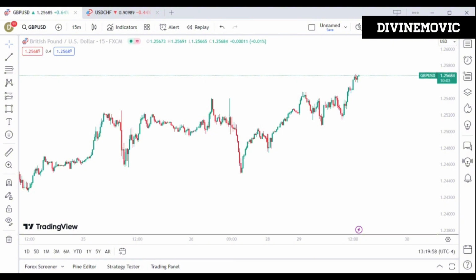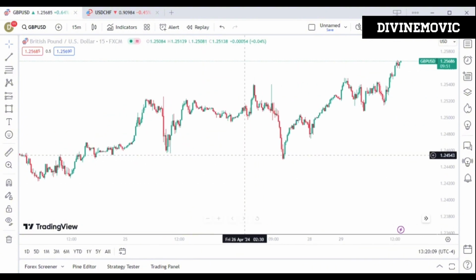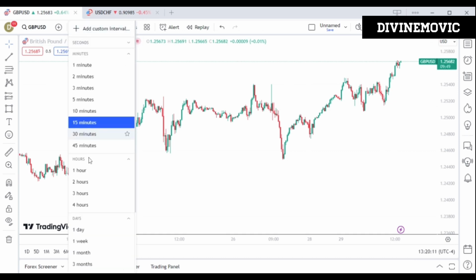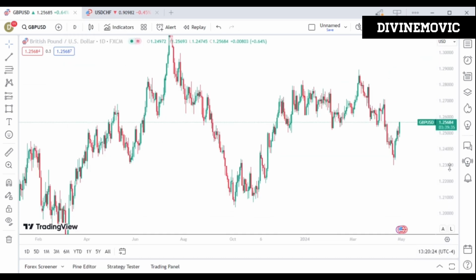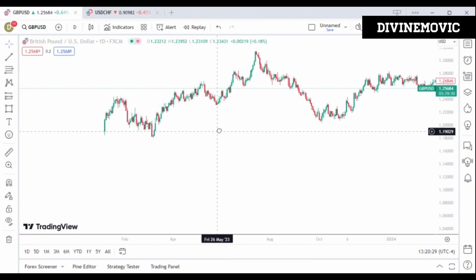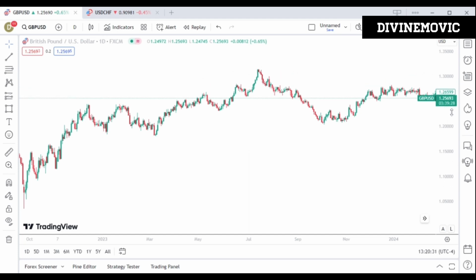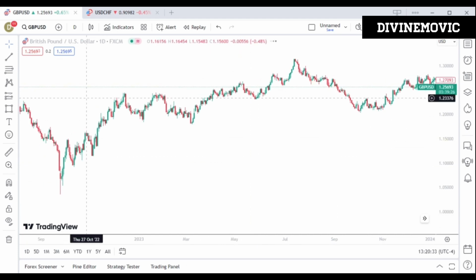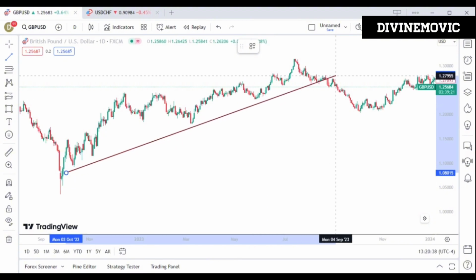Now, for us to analyze GBPUSD, we simply want to go to the high time frame and understand the overall direction. Remember what I taught you: you want to go to the high time frame and understand direction. Now, for us, our high time frame is simply the daily time frame. On the daily time frame, we want to use the trend to understand where price is heading to and possibly find our way around on the lower time frame. And if we look closely here, we'll see that price is in an uptrend at this point here.